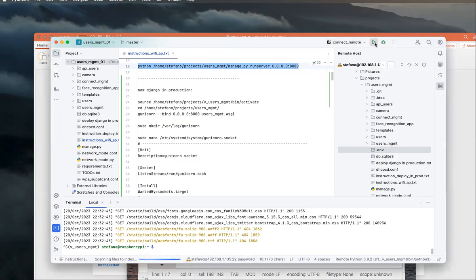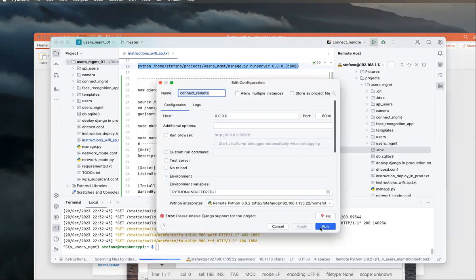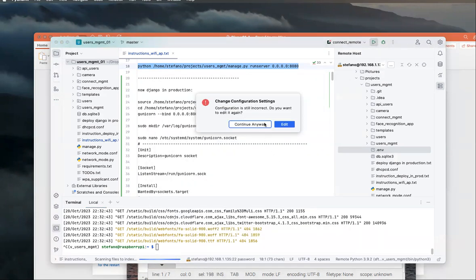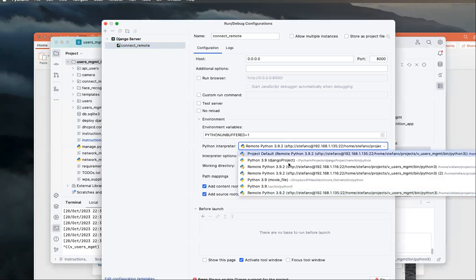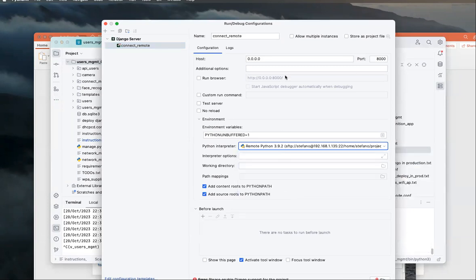The other test I wanted to do is basically to run remotely from here. Not sure why from here is not working. It's probably I have to remove it and change the configuration because everything else seems to be correct.